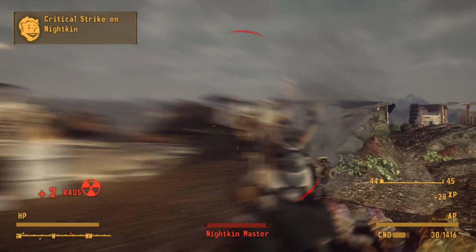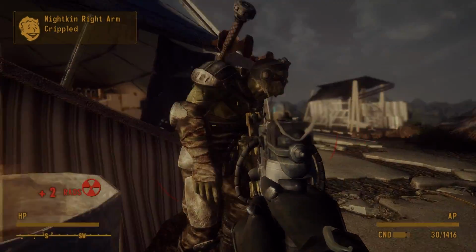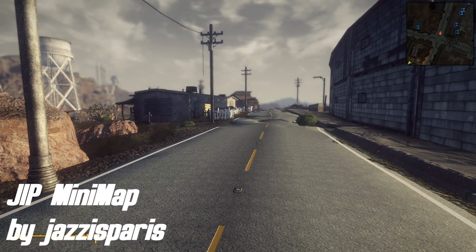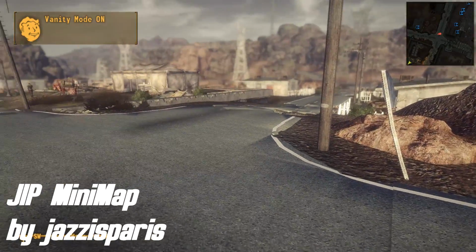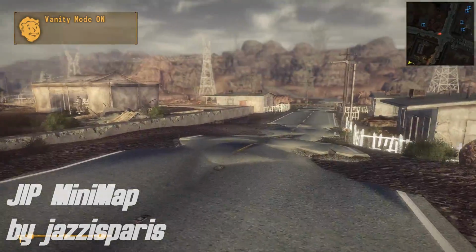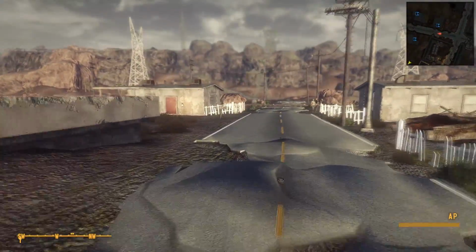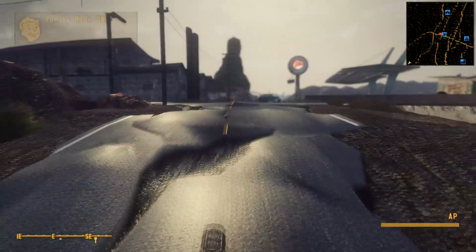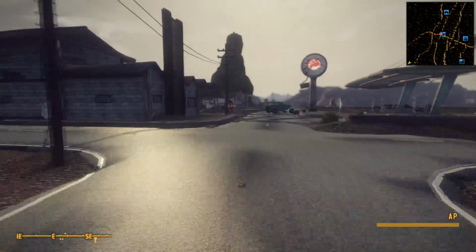Overall, a great looking weapon with a few unique functions that I can only recommend. Next up we have JIP MiniMap by jazzisparis. This mod adds a minimap into the right corner of your screen. You could see this mod throughout the whole video, so by now you should have an idea of how it looks. By pressing the M key, you can either hide or show it, and if you hold down the M key, it will change between world and local map.